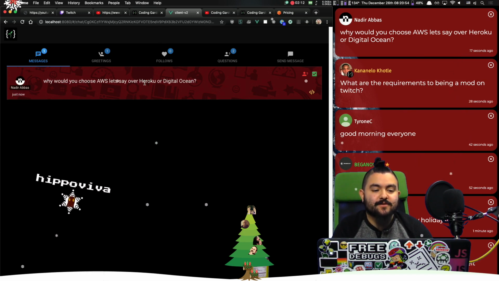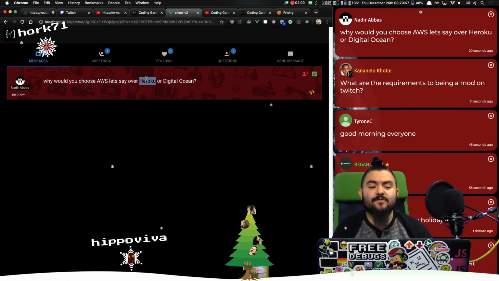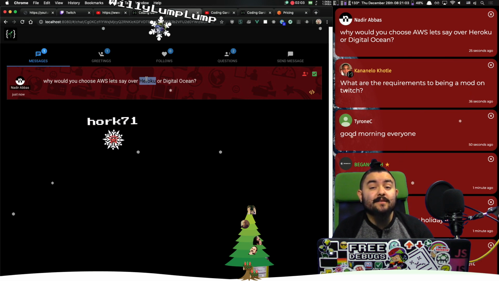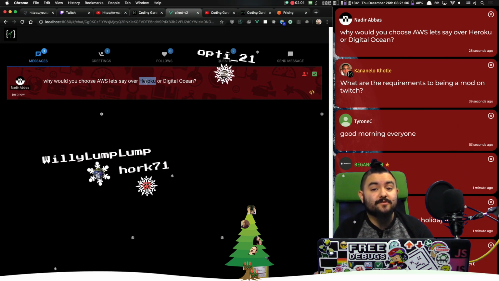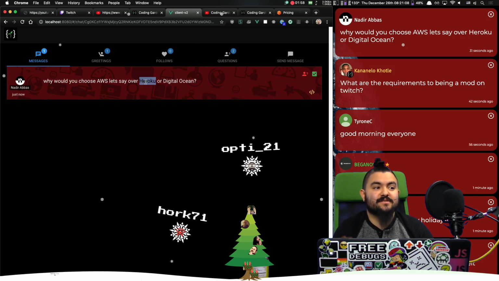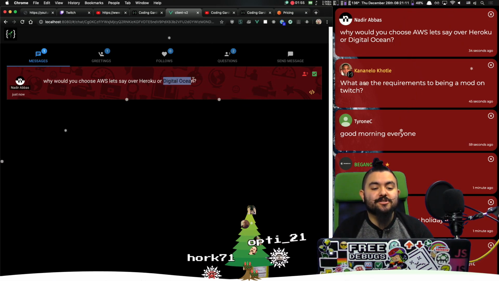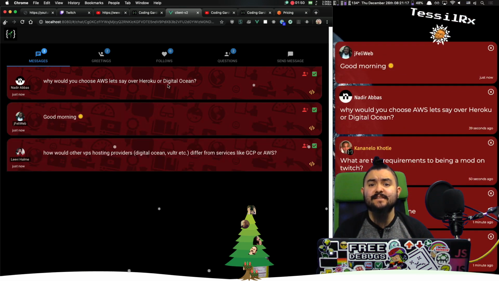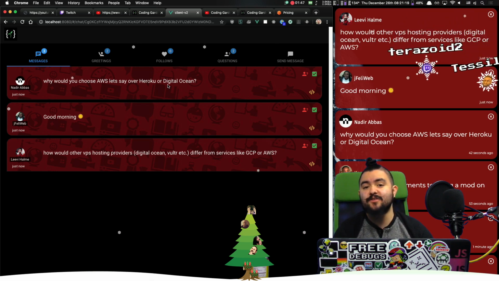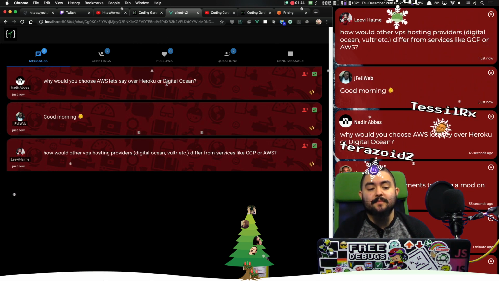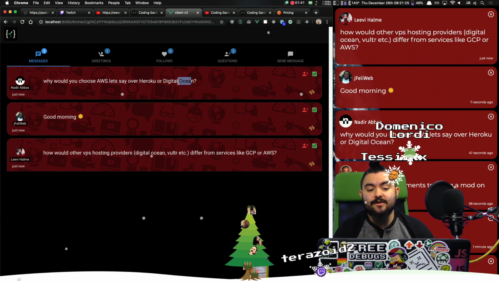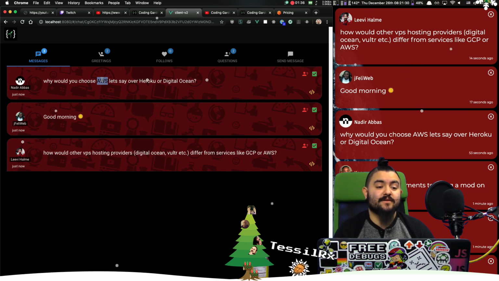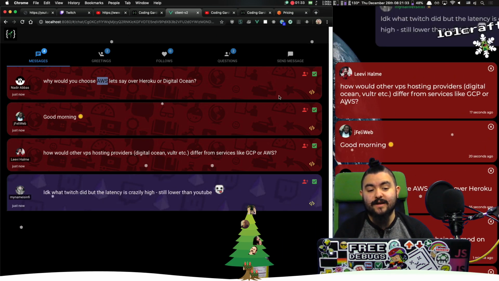Why would I choose AWS over Heroku or DigitalOcean? So Heroku is more of like a platform as a service, in that they hide a lot of the implementation details, and behind the scenes, Heroku uses AWS or Google Cloud Compute, but they hide the details. DigitalOcean is a little bit closer to AWS because they're known as infrastructure as a service, whereas you essentially rent entire virtual private servers and you can configure them all you want. I'm not totally familiar with DigitalOcean offerings, but I know AWS goes even further than that. You can get super specific about the types of hardware that you're renting in the cloud.